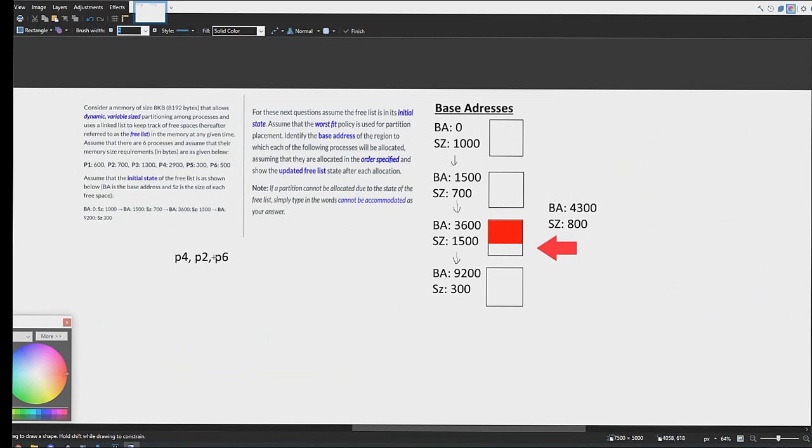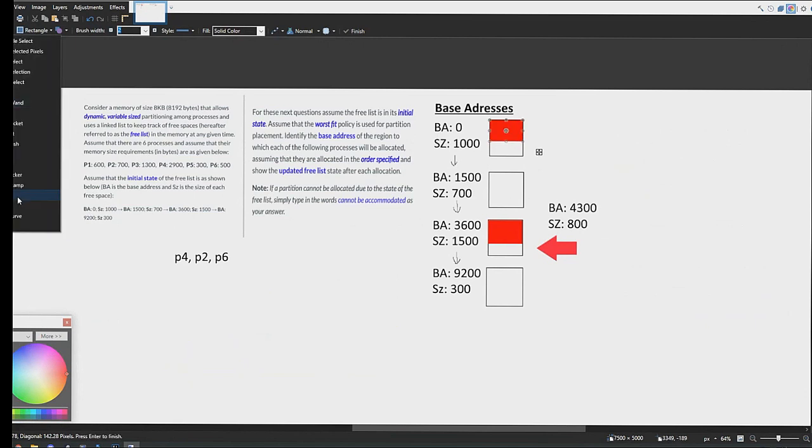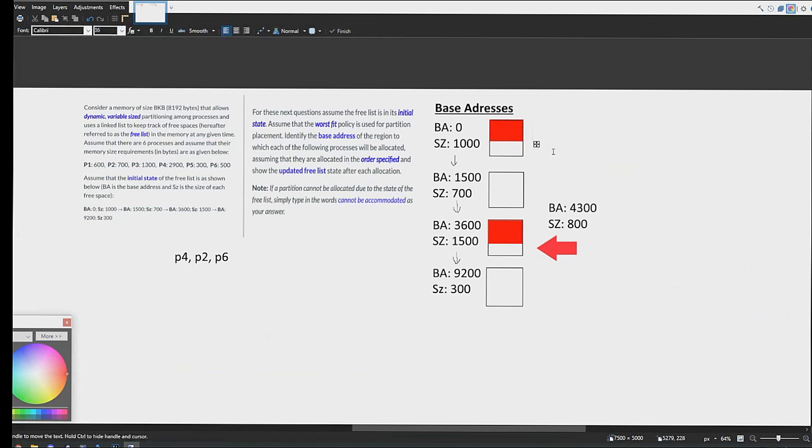Right. And now we want to allocate process 6, which is 500. So now we have the options 1000, 700, 800, or 300. 1000 is the largest, so we're going to put 6 in that. So this base address will become 0 plus 500, which is 500. Size will be 1000 minus 500, 500.